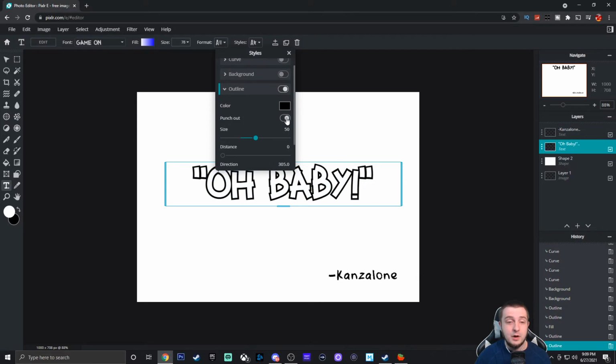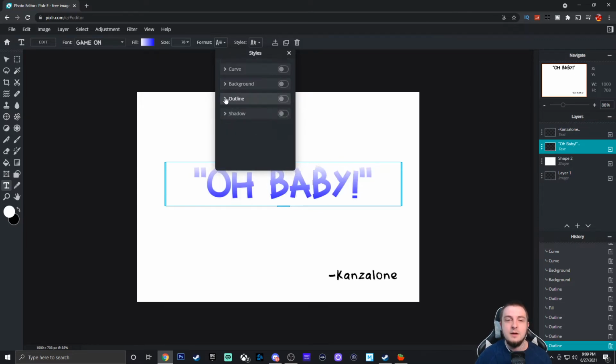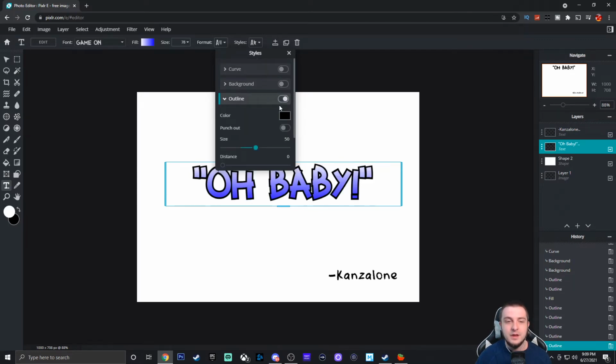And you can even do punch outs, which just takes away the font color and just makes kind of an outline, like if you were drawing with a pencil, when you do that outline thing. Did I make any sense there? Probably not. But we're going to leave it without the punch out, and we're going to minimize outline. Nope. Turn it on though. Do not minimize it because it will, I guess, uncheck it. Anyway, scroll down a little bit to shadows.